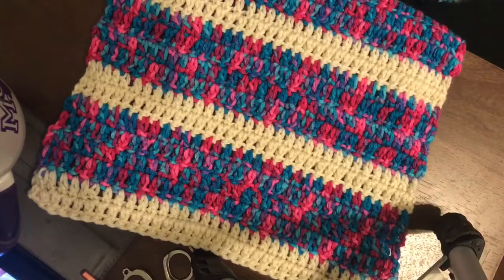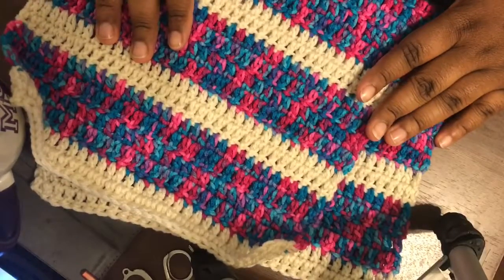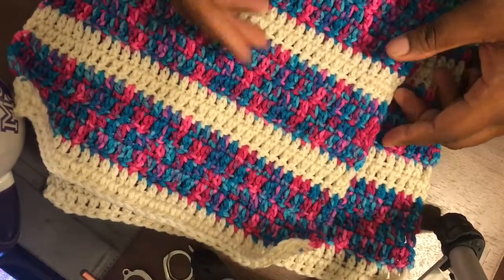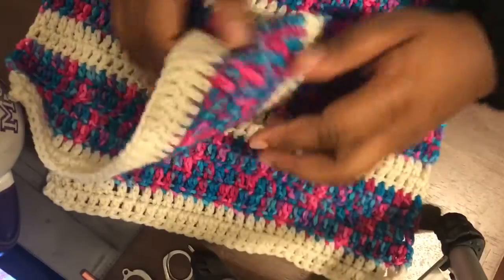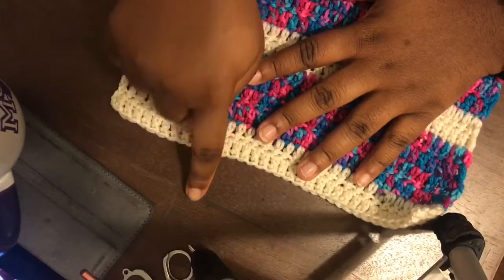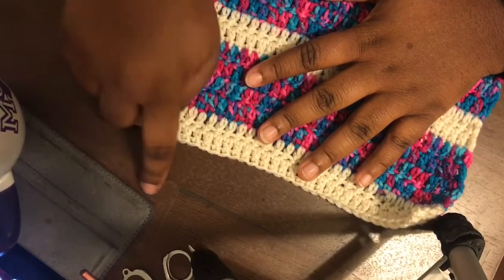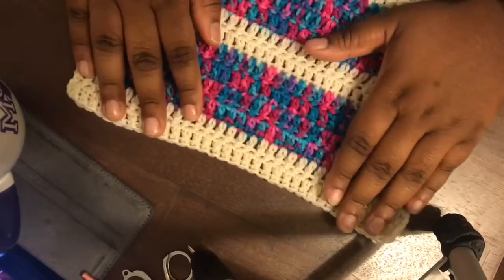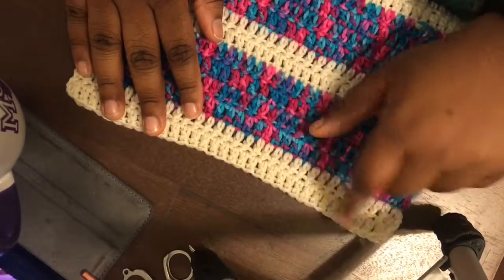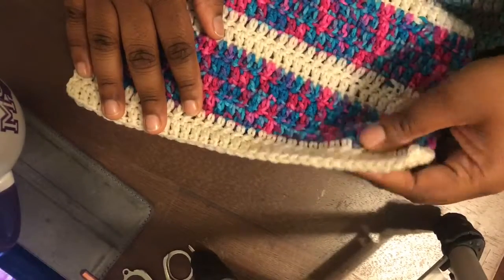So this sweater, I don't know why I forgot, but this sweater will have sleeves on it, and in order to put sleeves on it, you need something to anchor them to. That's kind of how I look at shoulder seams. Well, I call them shoulder flaps because that's what they look like. So we're really just gonna be creating this rectangle flap on both sides of our work on both panels, and it is super duper easy.